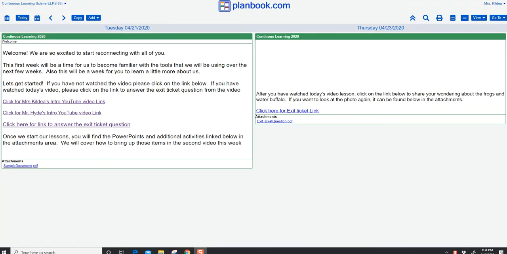I'm going to go ahead and click to my computer. With the communication that you or your guardian received from Mrs. Martin, there was a link to our platform or the plan book where we will be using our materials. Once you click on that link, a screen similar to the one you see here is going to pop up. On this plan book is where you're going to find all your materials.